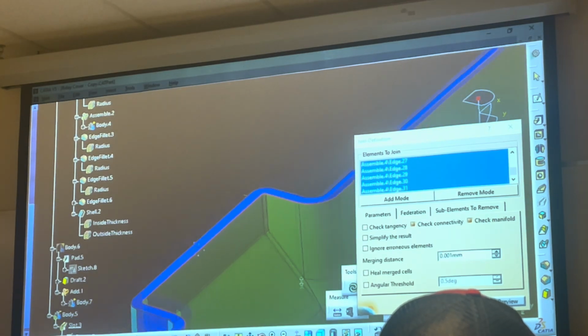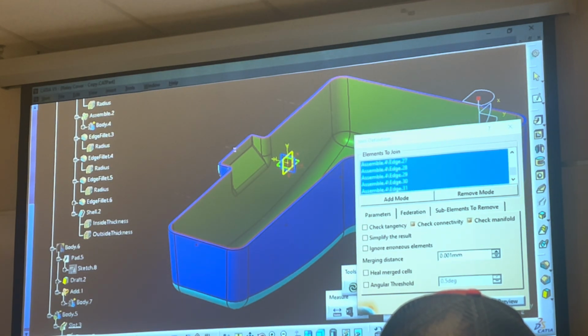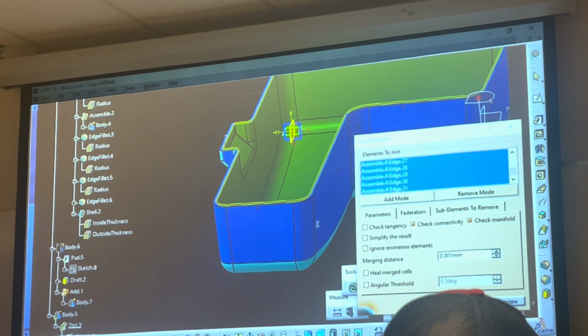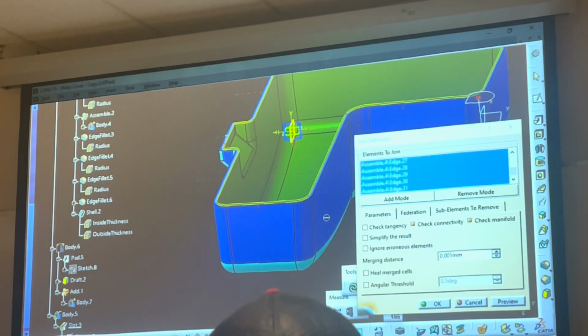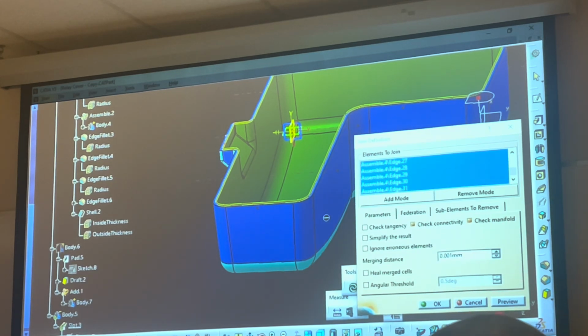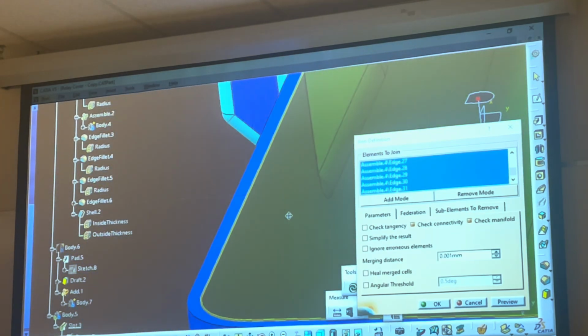Now that I've got those all picked, I think, I'm going to say preview, and there it is, it's ready to go. If you do build a solid and it lets you shell it, it doesn't necessarily mean that it's going to let you do this. It all depends on how good your geometry is. I mean, this is a pretty simple sketch. So if you have problems with that, you have bigger problems building solid models. So it's previewed, and I can show you what it looks like.